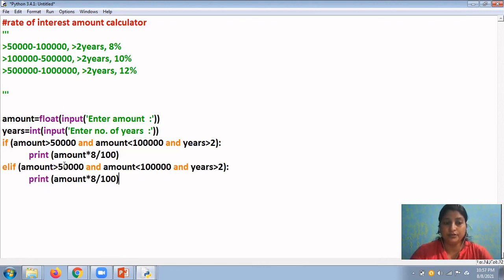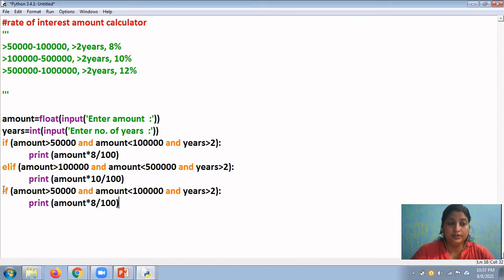We are just checking the amount again, that if this is greater than 1 lakh, right? And amount is less than 5 lakhs. Again, tenure is greater than 2, rate of interest would be 10%. So amount into 10 by 100.